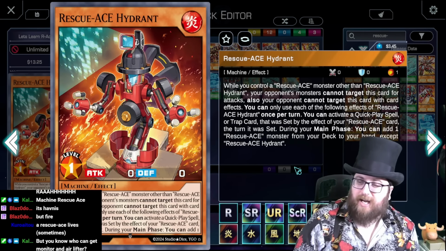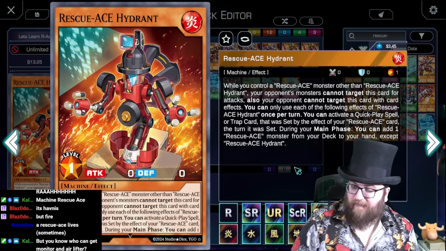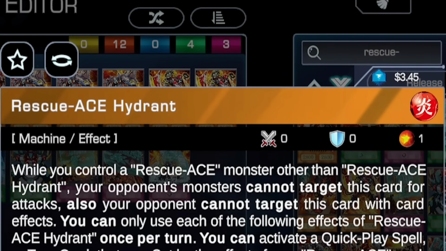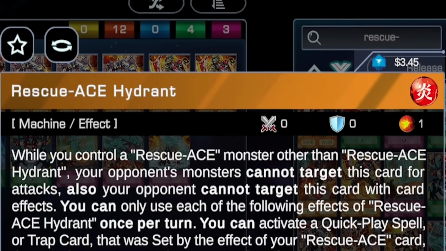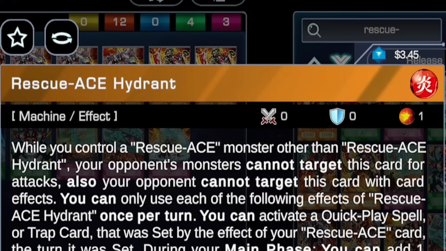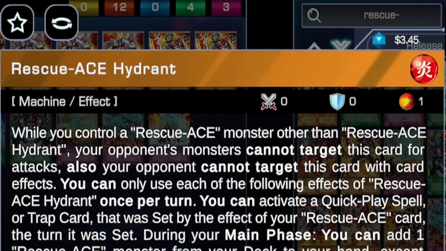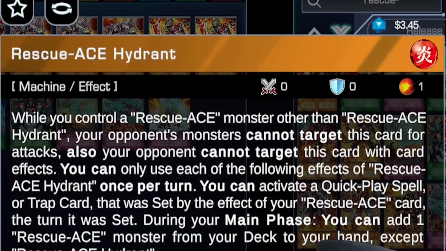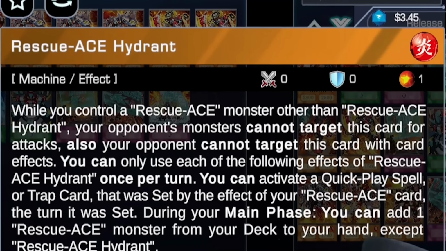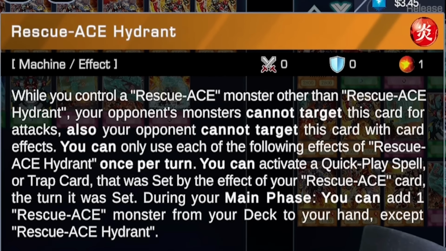Level 1, Rescue Ace Hydrant. We're back to being machines, and this has 0 attack, 0 defense, so must be some effect. While you control a Rescue Ace monster other than itself, your opponent's monsters cannot target this card for attacks, and your opponent cannot target this with card effects. You can only use each of the following effects once per turn. You can activate a quick play spell or a trap that was set by the effect of a Rescue Ace card the turn it was set. During your main phase, you can add 1 Rescue Ace monster from your deck to your hand.